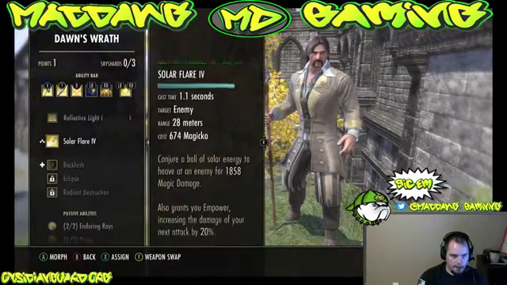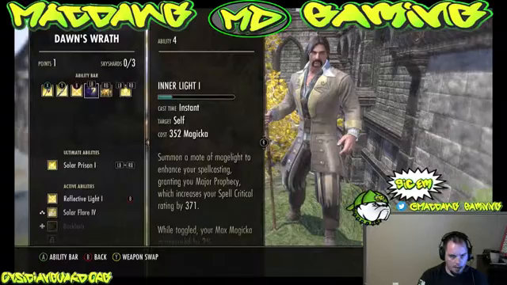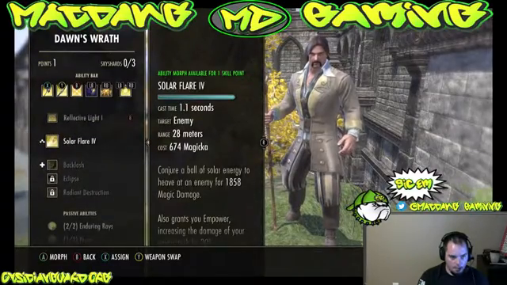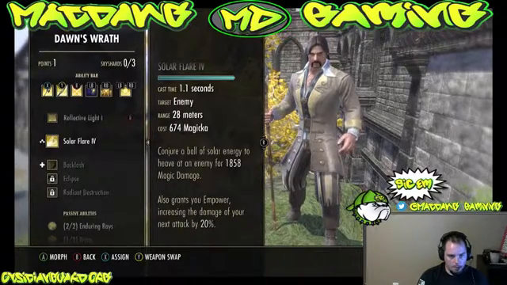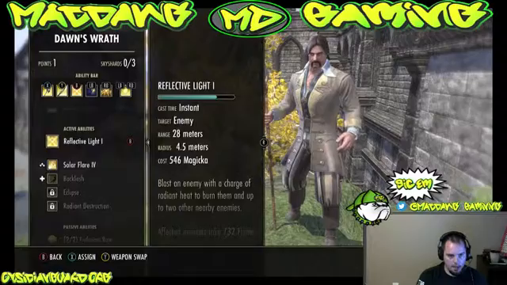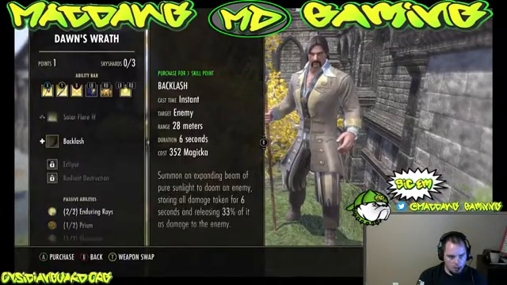Solar Flare, I keep it on the bar. I don't even think it's on this bar now because I've got Inner Light running. The only thing Solar Flare you even buy that for is at lower levels. You want to get as much stuff on your bar as you're leveling up to this point as you can to try and get these trees going, because the other ability you want, these other two don't matter. They're DPS abilities.